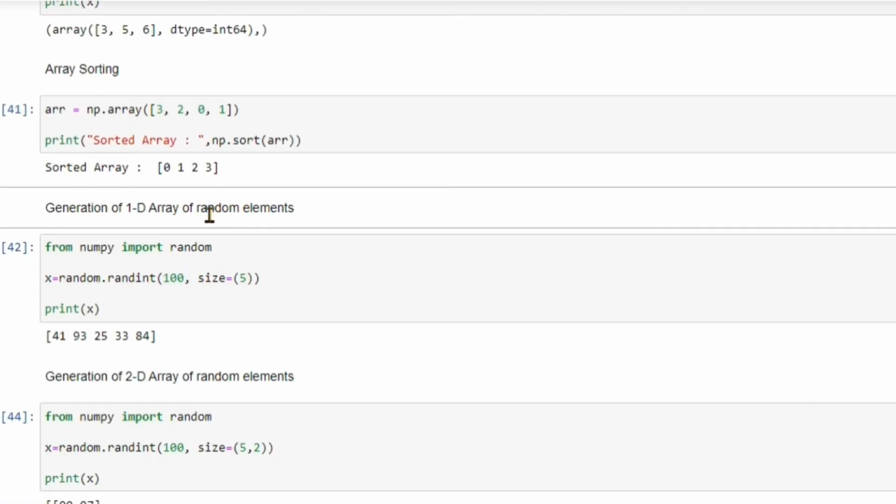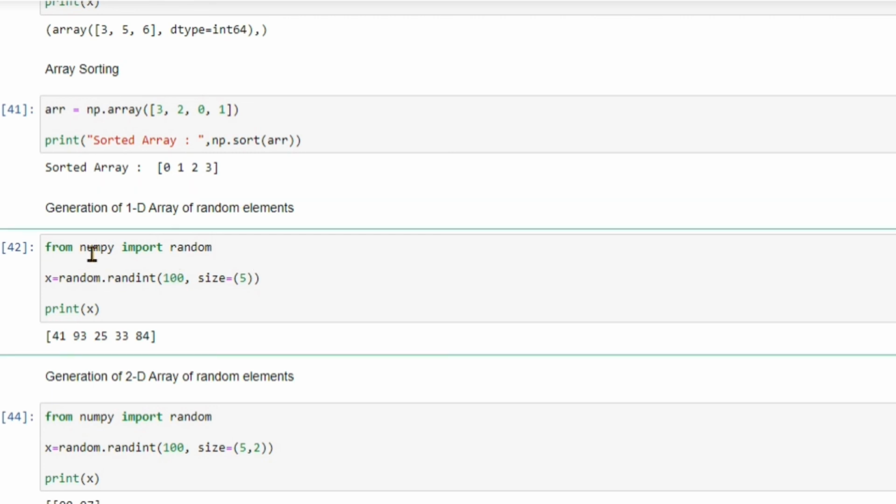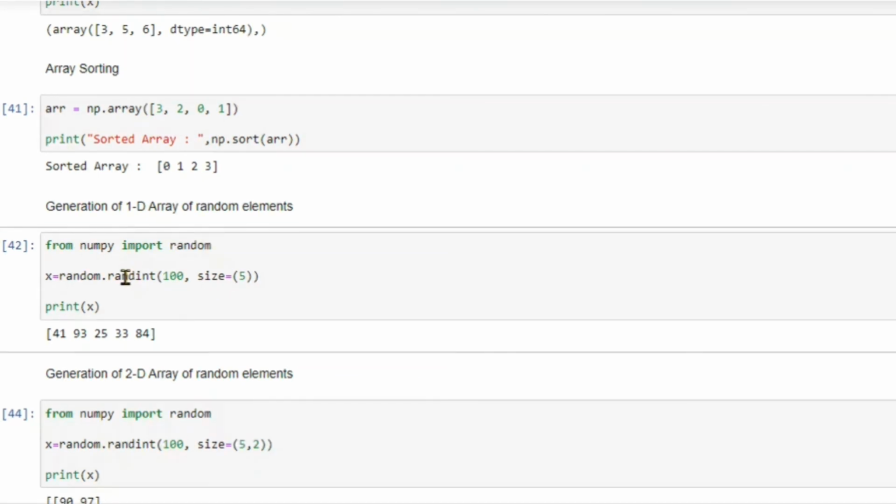Generation of a 1D array using random elements. For the random function, we are importing the random module from the Numpy library, and then we write x equal to random dot randint 100 comma size equal to 5, means 5 columns will be there.